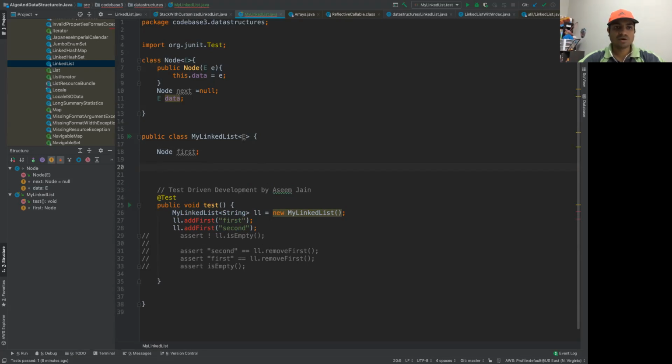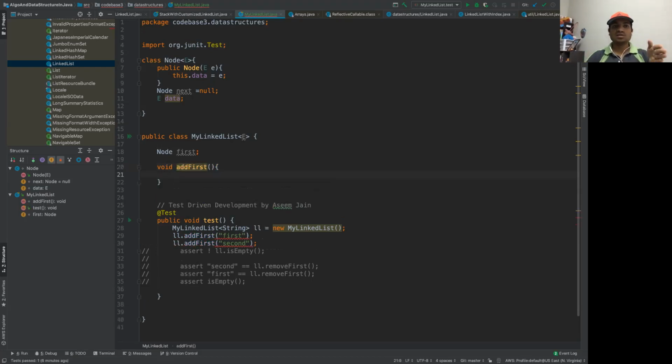So when you do the add method, as you know, in a linked list there are two directions, from the front and the back. Like in any list there is an entry and the exit, or the front and the back, right? So you can either add from front or back. So we are trying to add and remove from the first in this singly linked list. Then we would see how to do it in the upcoming video in the doubly linked list chapter, or the challenge. Right now we need to add.